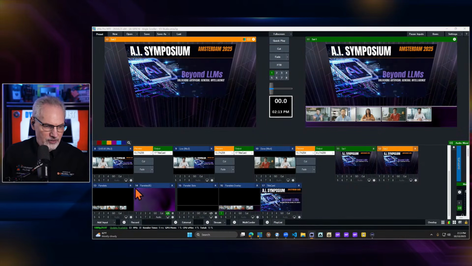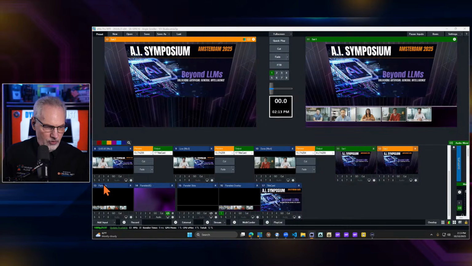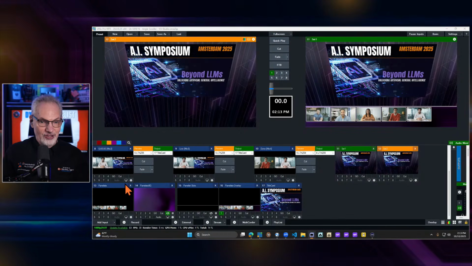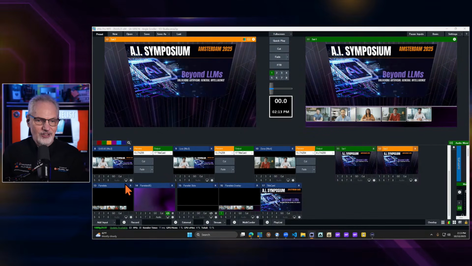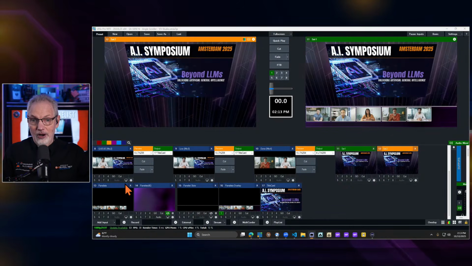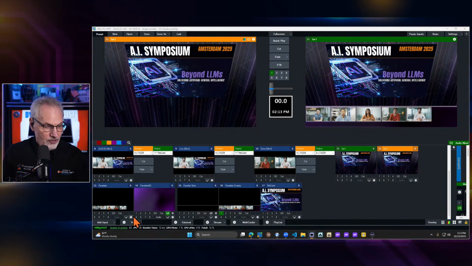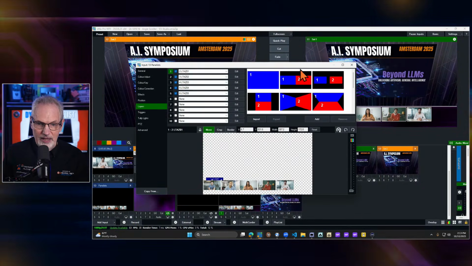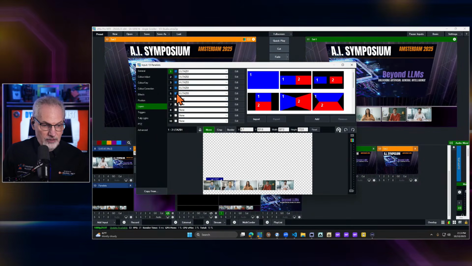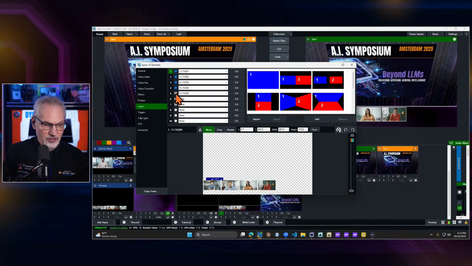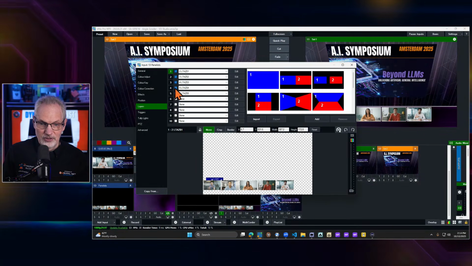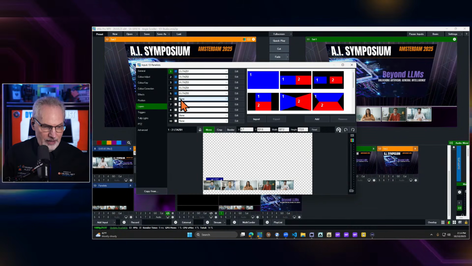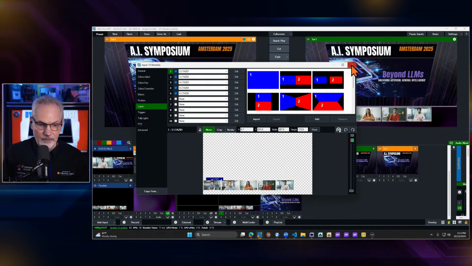And then I have a whole set of layers called the panelist layers that I can assign to each panelist when they slide down off the screen. I can say, assign this panelist to one of these layers and turn that layer on. And that's exactly how this works. So if I go to this panelist layer here, you can see that I have all of these layers appearing here. And if I just want to turn a layer off, that's just going to make the different layers disappear. So I can just pop the panelist on, or take them off, however I want to handle that. And that's what's done on this layer.